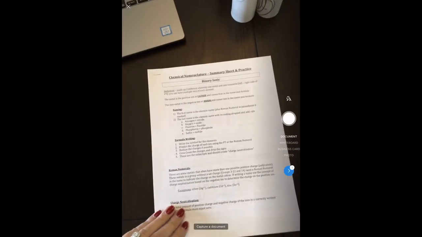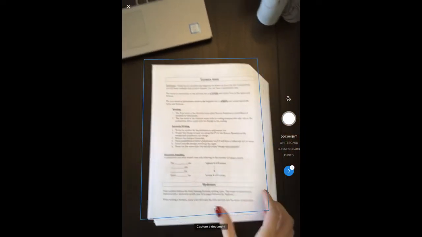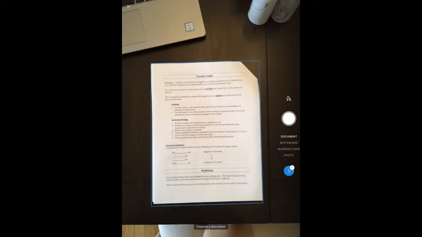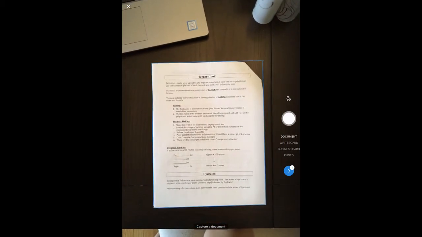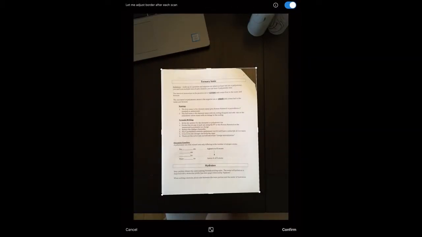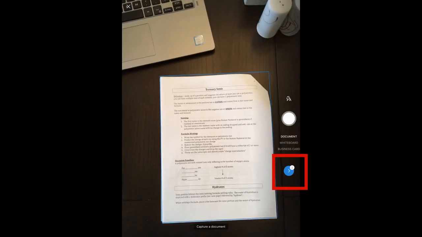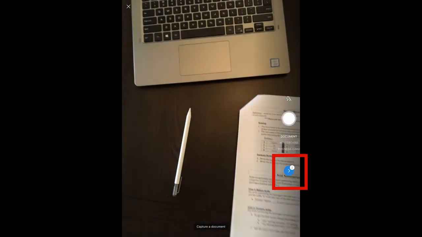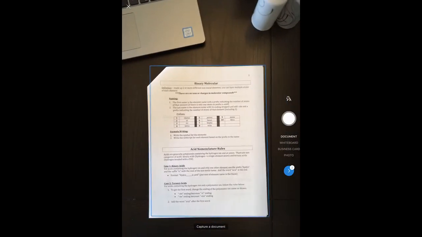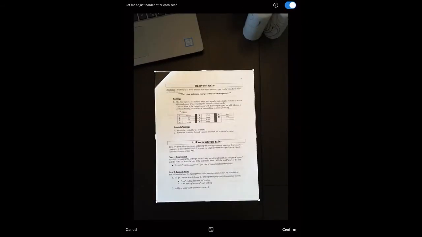So I scanned the first page already. Let's say I want to scan the second page now. So I'm going to get this all nice and neat the way I want it. And I'm going to then do the same thing. I'm going to pull my camera up, have it auto crop to the edges of my page, and press the white button. That will take an image. That looks fine. I'll hit confirm. You can see now it has a 2 on that blue arrow because I have 2 images in this file. You can continue onwards, adding as many as you need. Again, making sure you're holding your camera steady as you take each of your pictures and so forth.